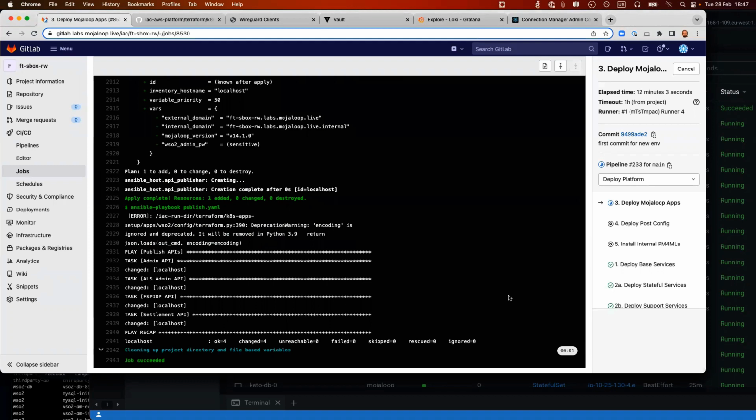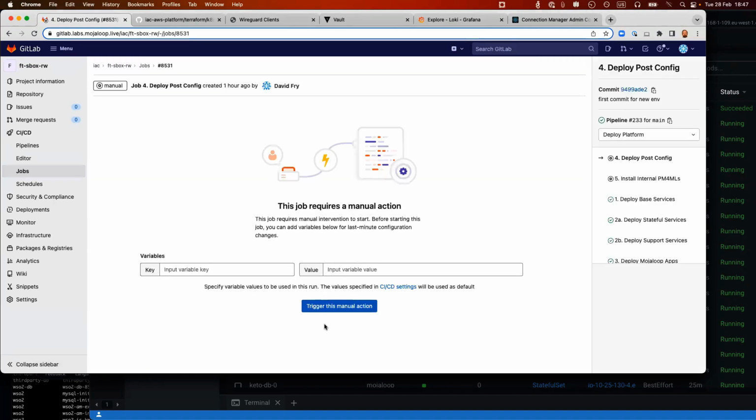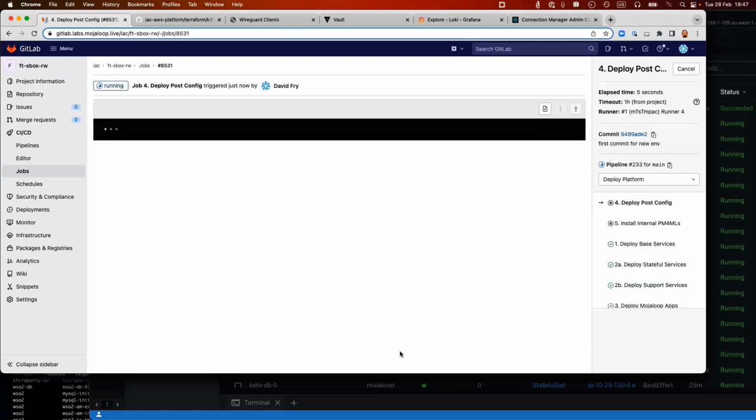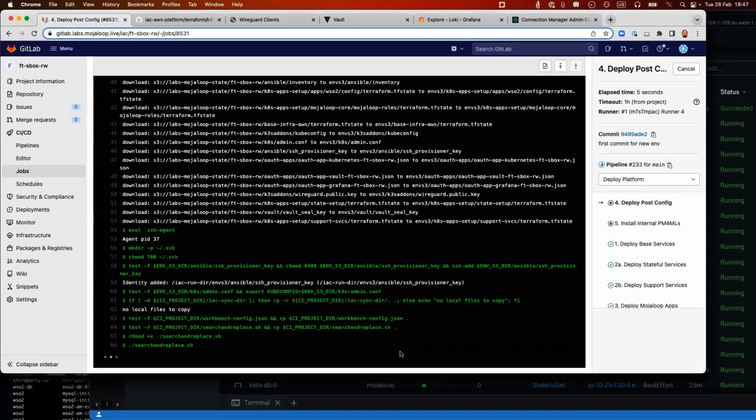All right. So now we have one last step, which is some post config, which is actually creating some configuration for the test payment managers that we're going to use for running the end-to-end tests.